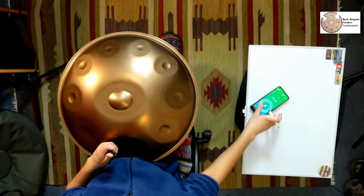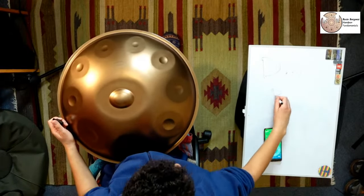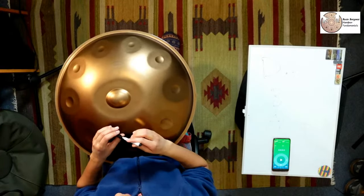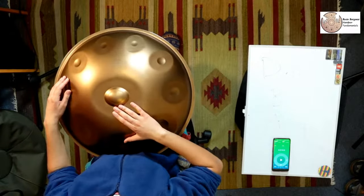I'm going to write out these chords that we're going to be using. D minor, B flat, and A. Can you see that, or is it overexposed? I don't know. It's okay. No, it's fine.